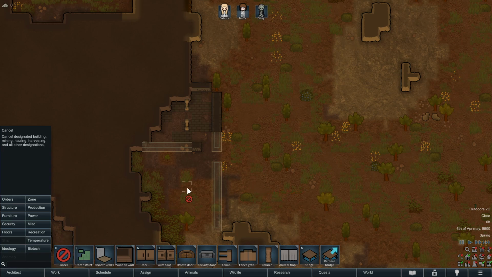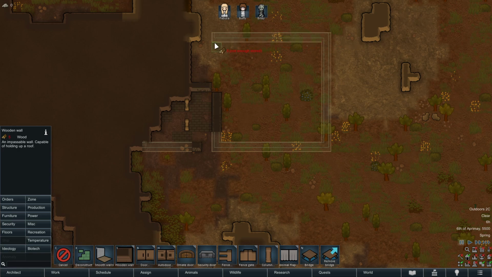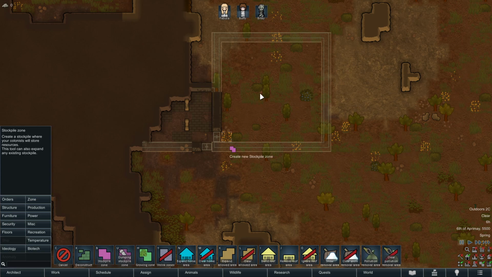You know what? Let's cancel this. We'll still do this. I'm going to build it this way. Do a nice 10 by 10 room over here. And we'll build a door in here and a door here. Little bedroom here. This will be sort of a workshop and stuff to start. I think that's good. Let's build the zone stockpile.